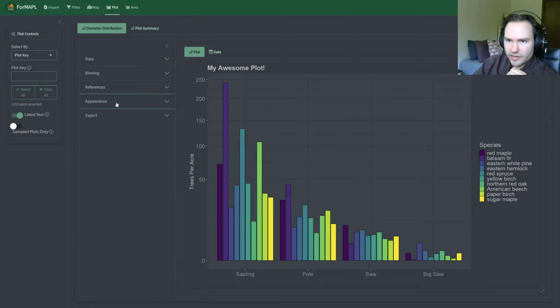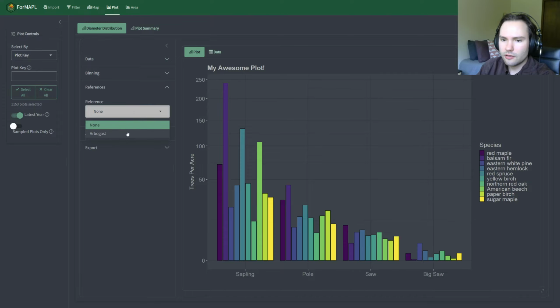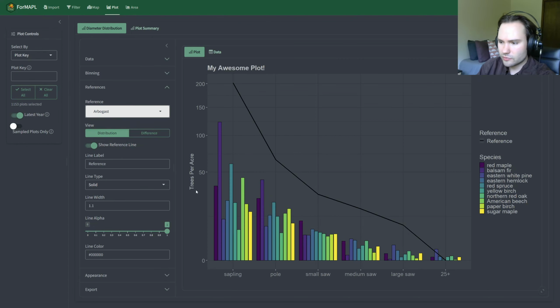Okay, so the next thing we have in our diameter distribution is what we call our references. For right now, since we're working primarily with the Northern Hardwoods data, we've implemented what we call the Arbogast reference. Within your plot data, if you select a reference curve, it's going to rescale your data according to a standardized reference.